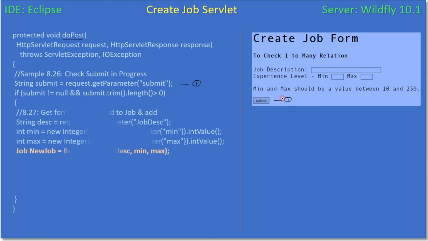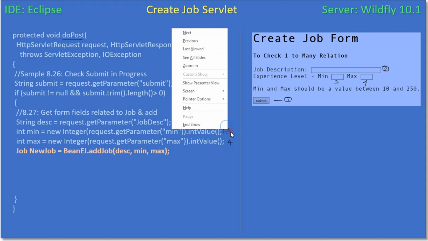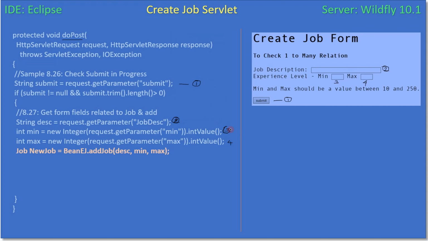After that we enter inside. Then we get the request parameter here, request.getParameter job description. This one is the job description. If you see in the servlet, when the user clicks submit, we are retrieving all the form field data.